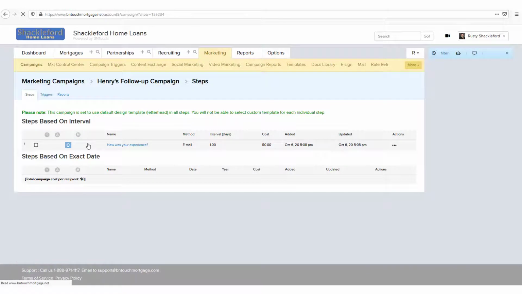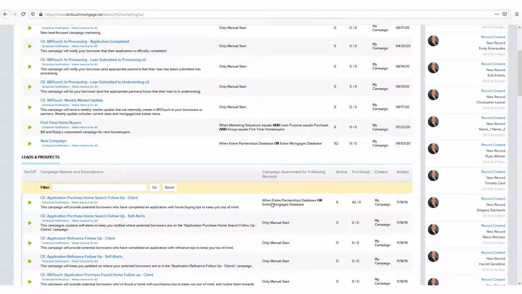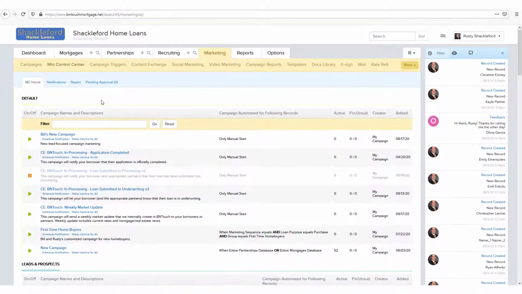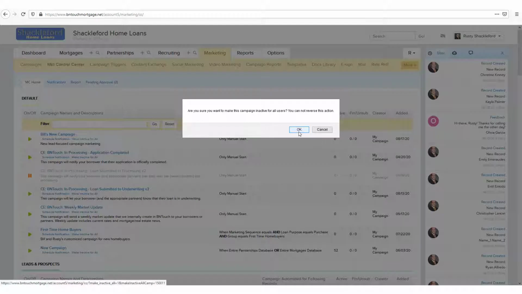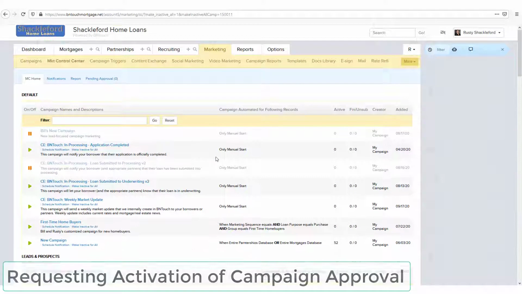and partners. This feature is different from the Marketing Control Center functionality, which may prevent certain users from creating their own campaigns and steps in the Marketing tab. Using the Marketing Control Center, administrative users can choose to allow certain users to only modify existing campaigns that have been made available for them by administrators.